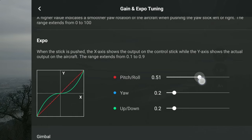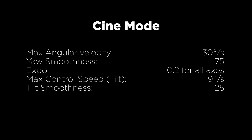Higher than 0.5, it's the other way around, but that wouldn't make any sense if you want to get smooth and cinematic shots. Most drone pilots use an expo lower than 0.5 in order to be able to accomplish very subtle and slow movements. I use 0.2 for all three axes. Here are the values I use. You can use these as a good starting point for you and do further fine adjustments if needed.